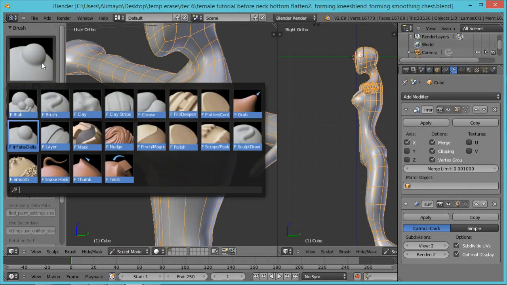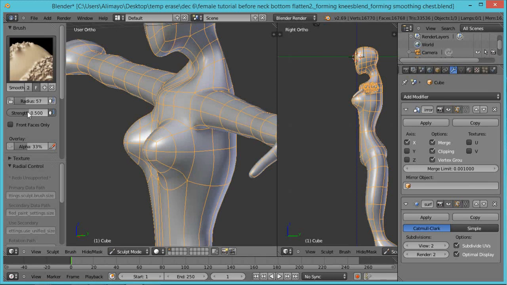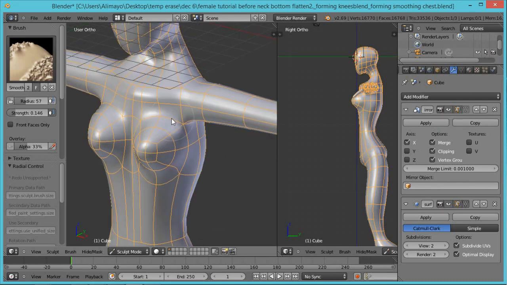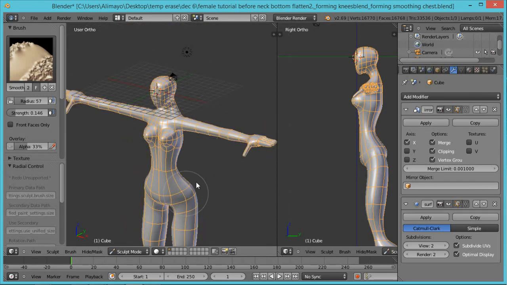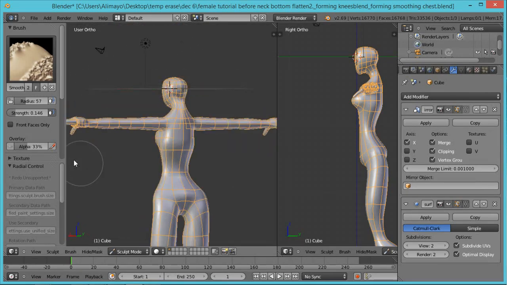What we'll do is go to the smooth. Now with the smooth, I would recommend you turn the smooth down to about 135, 140. It tends to be too strong, in my opinion, but things like this, that's what I was saying, a basic shape. Once you're in here, now you can start to play.